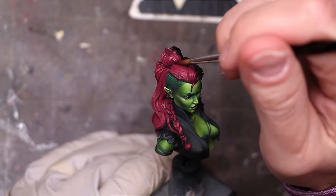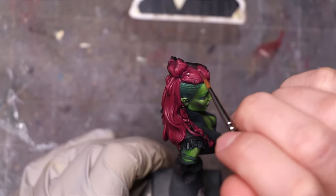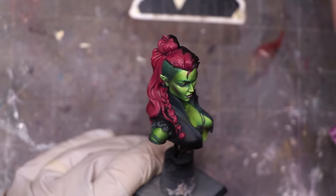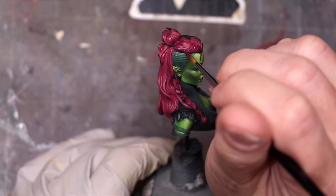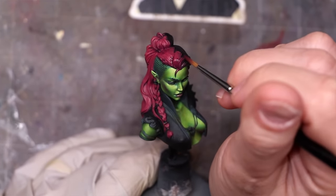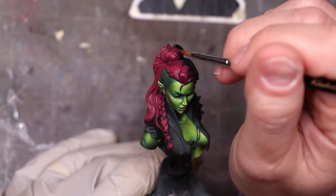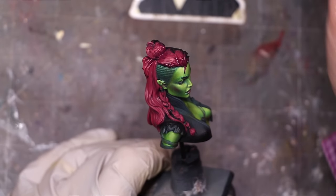And the way I'm going to do that is by taking my darker color, this sort of dark plum from Pro Acryl, and I am going to just thin this way down. And I'm going to basically not really wash it in, but a little bit. Like I do leave a little bit extra liquid in there. I only wick off a tiny amount and let it kind of run into the recesses. This is going to be the only time we can really use a technique like this. So it's thin, and I'm putting it wherever there's going to be deep shadows.